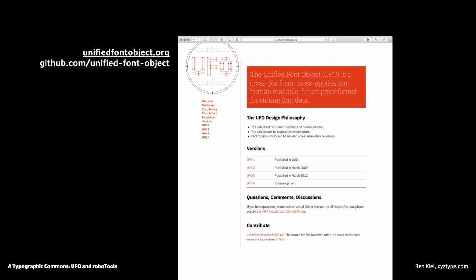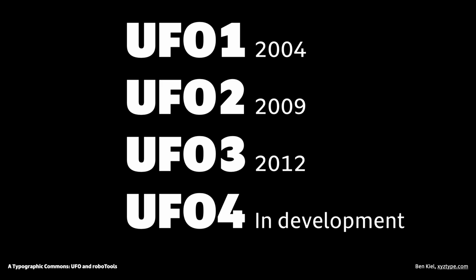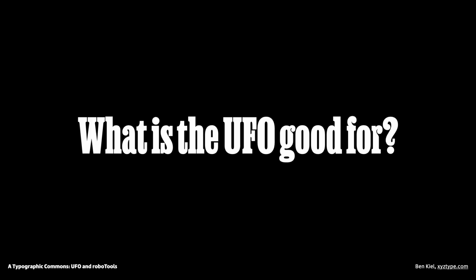The specification becomes more formal with UFO 2, which was published in 2009, and then UFO 3, which made a lot of changes in 2012. That version of the format is still being edited and added to, and there's also UFO 4, which is currently in development. The format has grown more formal over time. UFO 3 is the most formal and strict, really based on the experience that Tal and Erik had while they were working on the WOFF specification. All right, so that's a brief history.